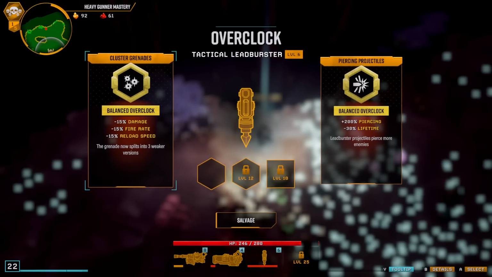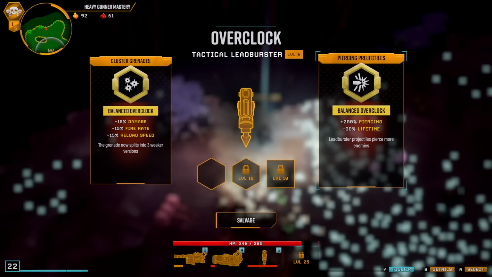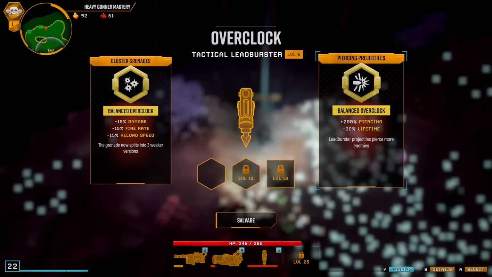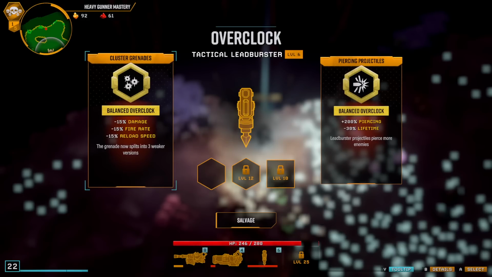Piercing's incredible. We're definitely gonna do that. I'm gonna do the 3 weaker grenades. It looks like they actually nerfed this, huh? Minus damage, minus fire rate, and minus reload. I don't remember it always being like that. But I don't like the minus 30 lifetime on this because it disappears really quick. That is interesting though. I don't remember that always being like that.